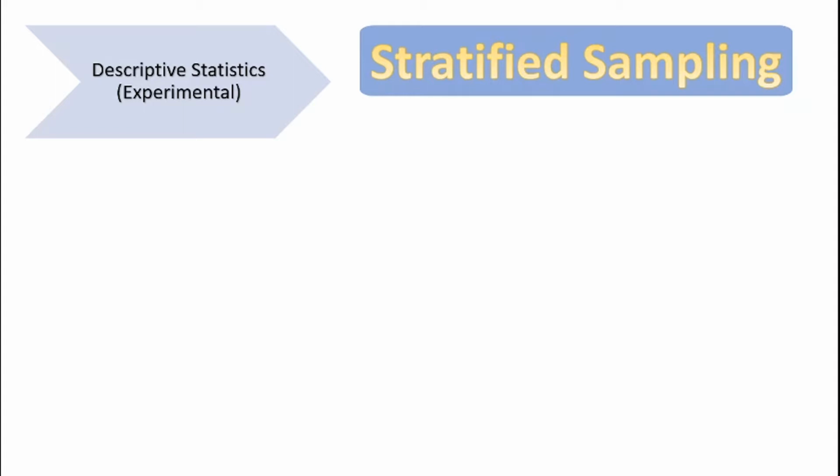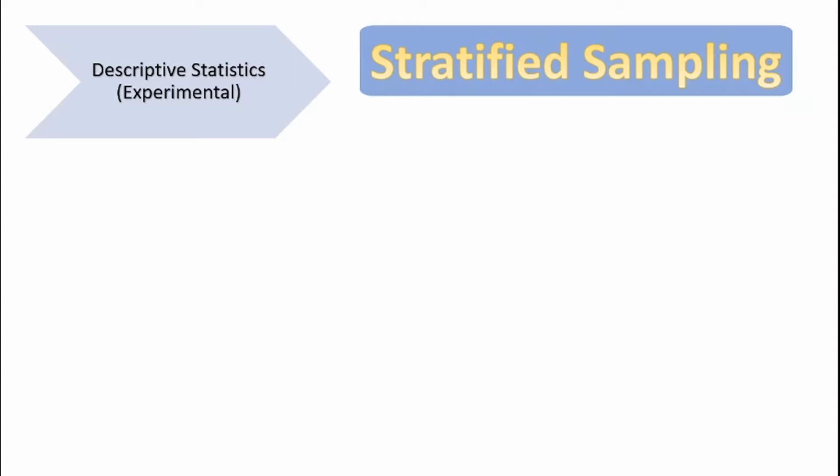Now, if the population can sensibly be divided into useful subgroupings or categories, which we actually call strata, such as maybe gender or age, then stratified sampling can be used. I was expecting this to be one of the most familiar ones to you, because stratified sampling comes up quite a bit in GCSE, and there they focus on whether you really understand that we're trying to look for a proportion of each of the categories to be represented in the sample.